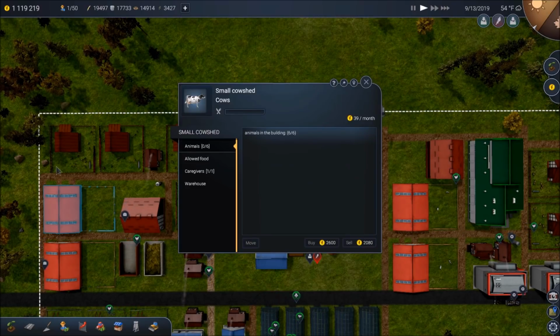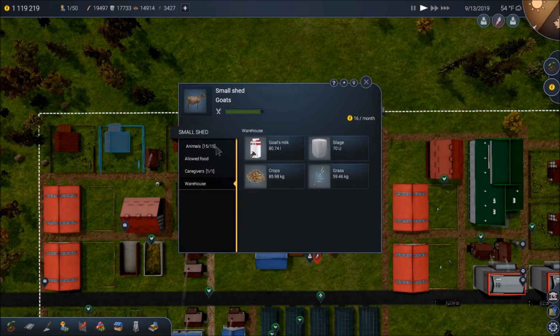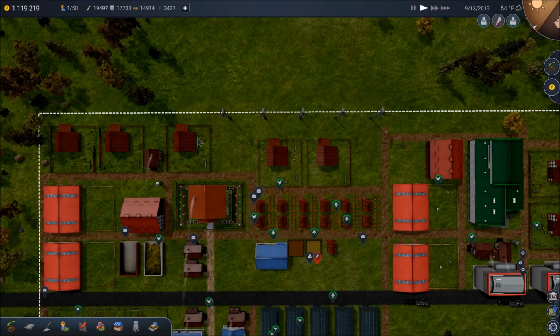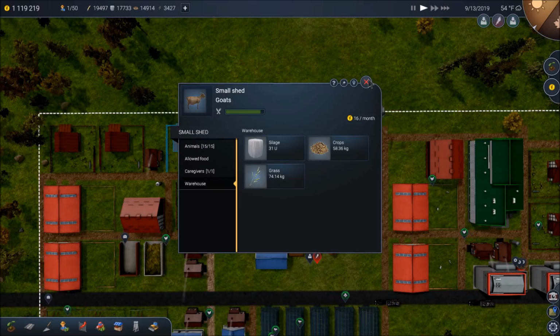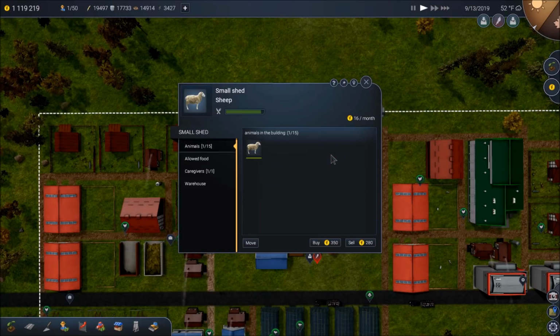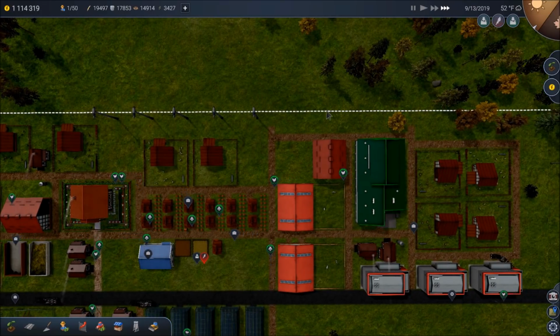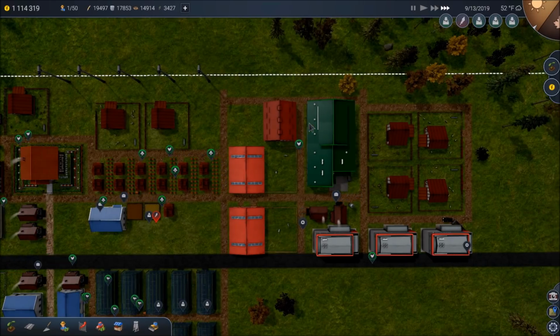Let's just take a quick glance to make sure everybody actually has animals in the sheds. Okay, 15 of 15. And nope, 1 of 15. So it's come back over here and gotten all of these. So hopefully we have that taken care of now. Hopefully. But we shall see.